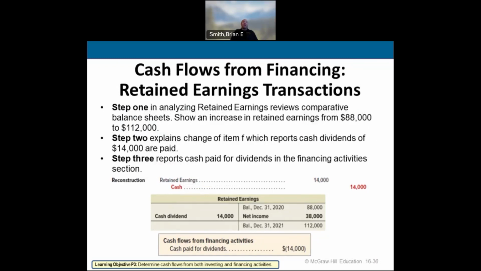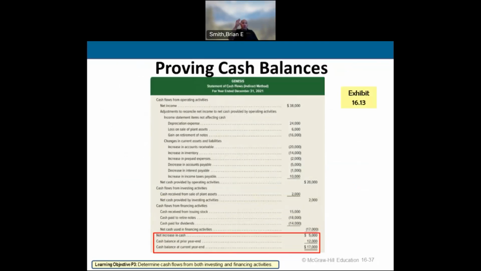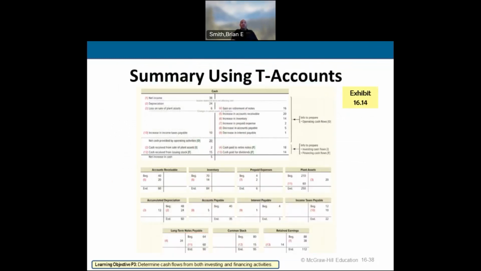Retained earnings had a reduction probably from, we got to factor in net income and then cash dividend of $14,000. Be aware that your dividends can be a non-cash event too, so be careful about that. So then we have it all there. We reconcile. We see the cash paid for dividends and to retire the notes, but an increase from the issuance of stock. All right, here's the summary using T accounts. Please just be aware of this. This is a great way to keep things organized as well as understanding it. It shows you where everything is up there in the cash account.